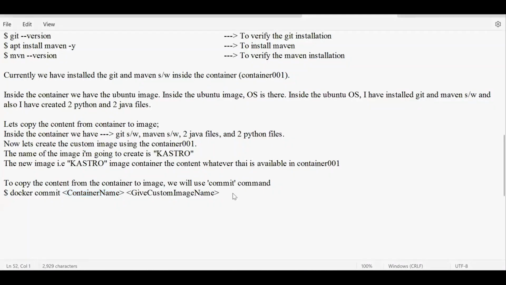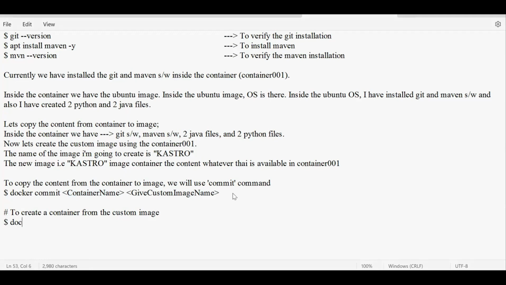So to create a container from the custom image, what we have to do is execute this command.